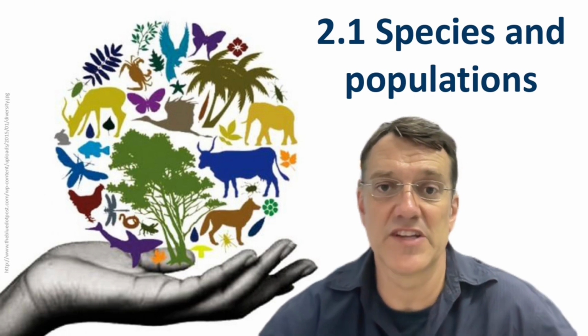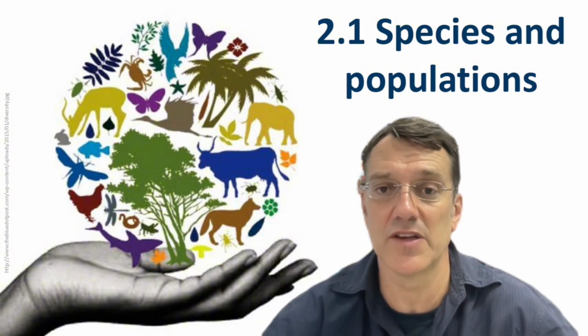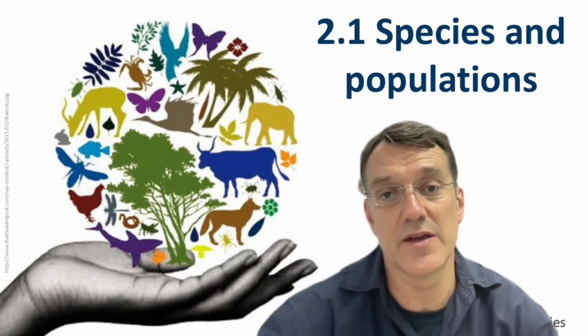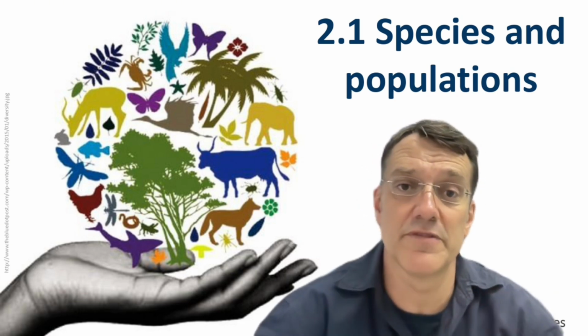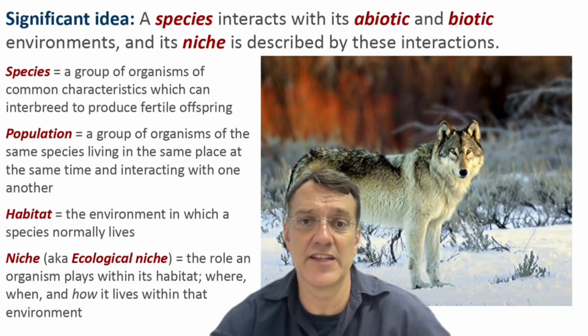In this video, we're going to examine how species interact with their environment, what defines their ecological niches, and how populations respond to various environmental factors. Understanding these concepts is really important for ecosystem analysis, and it forms the foundation of ecological studies. Let's get into it. Let's begin by defining some key terminology that's central to this topic.